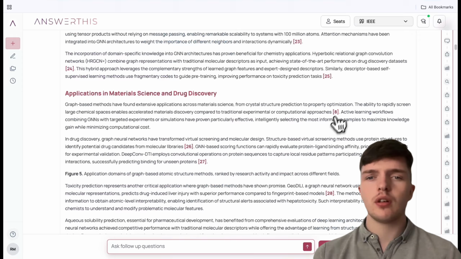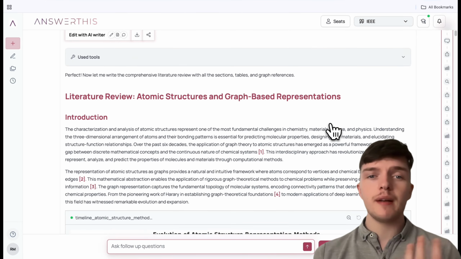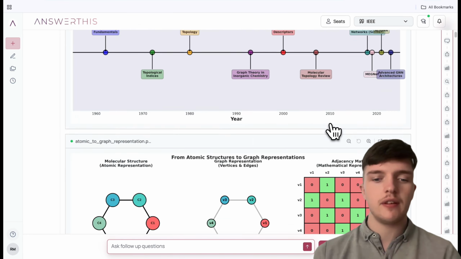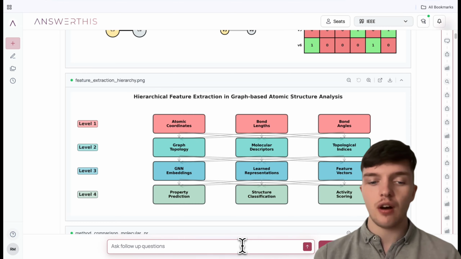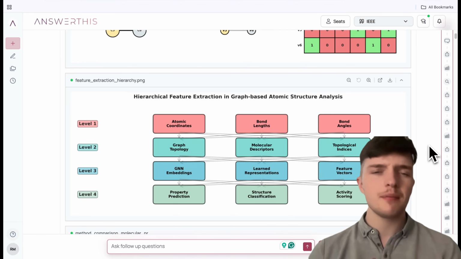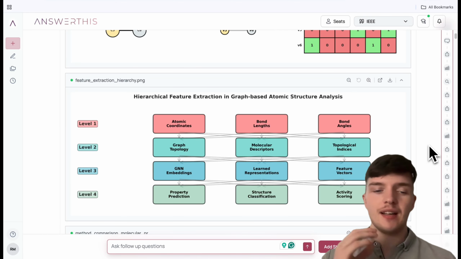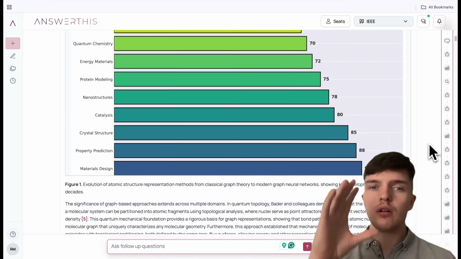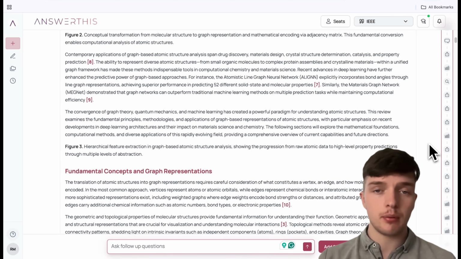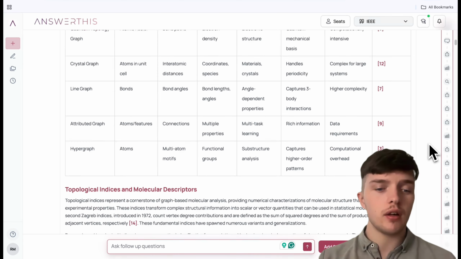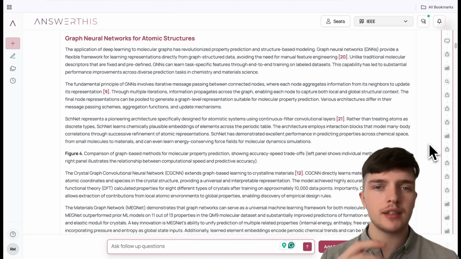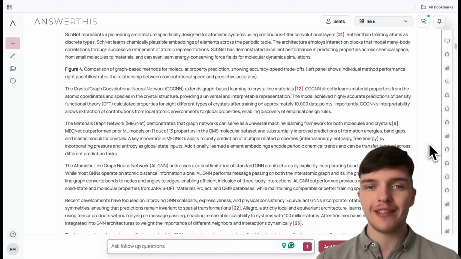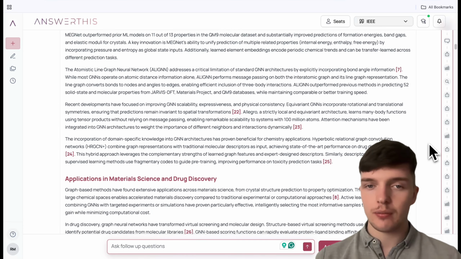Scrolling back up to our original answer, if we want to find more papers and extract more information from what we already have here, we can go ahead and ask a follow-up question. Sometimes I like to present my entire literature review inside of a presentation, or get all of this information and create a research proposal or outline from this, and asking a follow-up question is a great way to get pretty much any extra information or any extra document that you want.